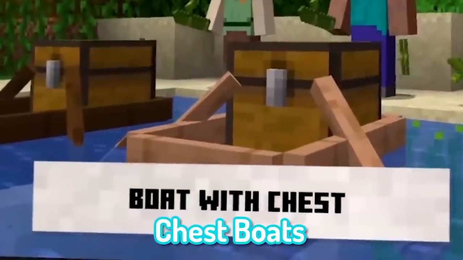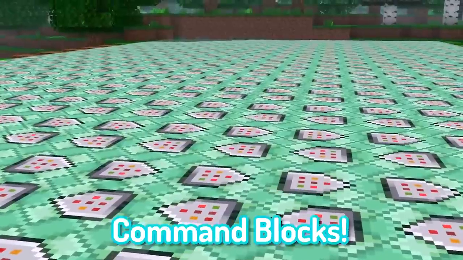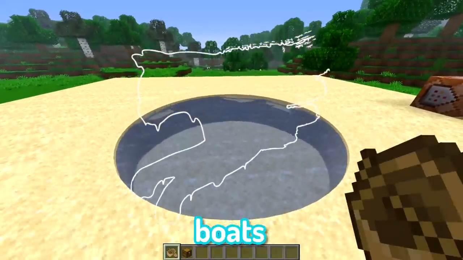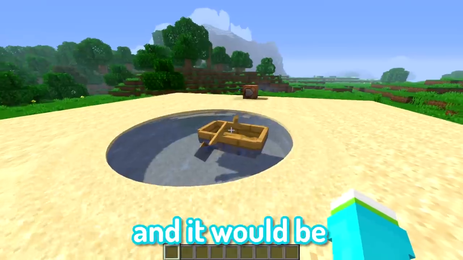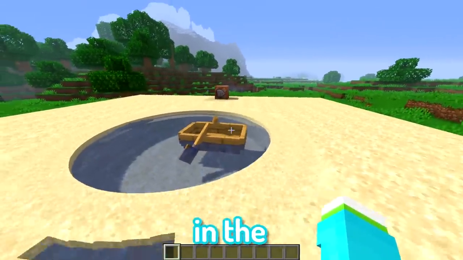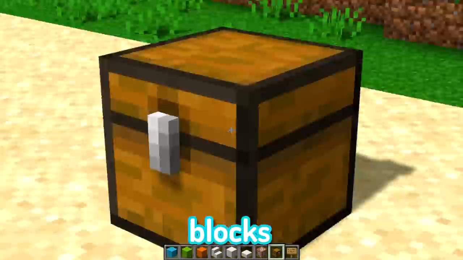I'm gonna try to make chest boats in vanilla Minecraft using only command blocks. So the cool thing about Minecraft boats is that they can hold two of any entity, one in the front and one in the back. And it would be really easy if we could just put a chest in the back here. But sadly, chests are blocks and not entities.